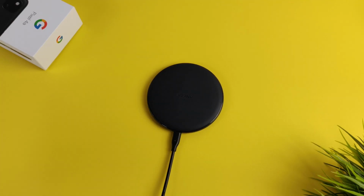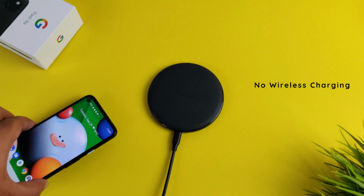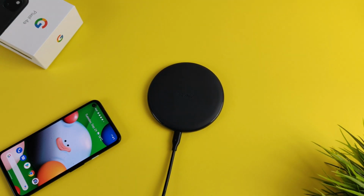The Pixel 4a doesn't support wireless charging, and I really wish Google had added wireless charging for the Pixel 4a. But rest assured, the Pixel 4a will not let you run to the charger every 6 hours. The battery life is decent, and it does justify the price tag of $349.